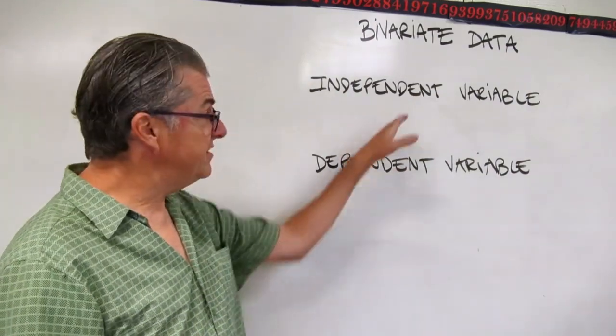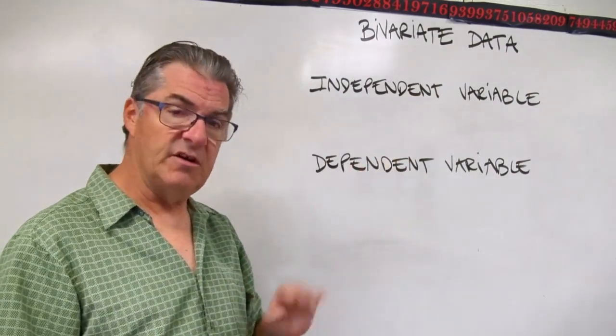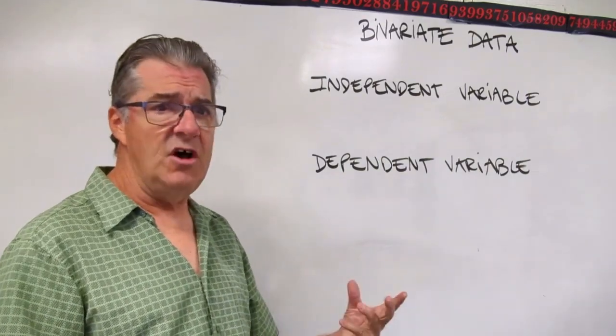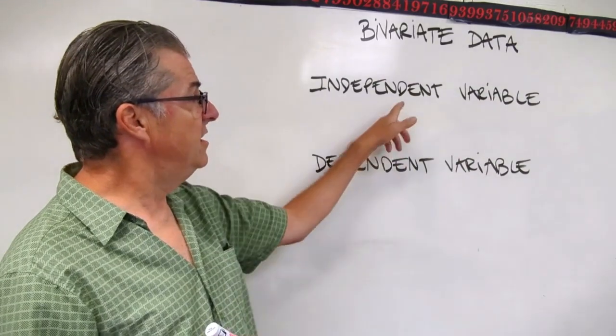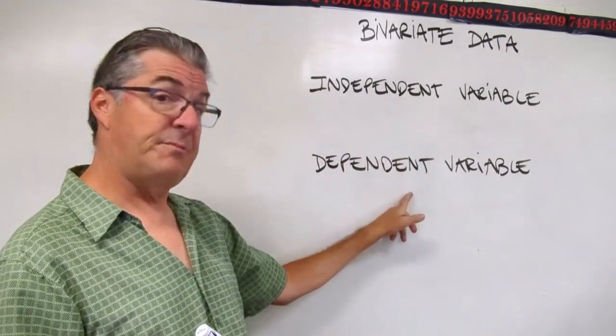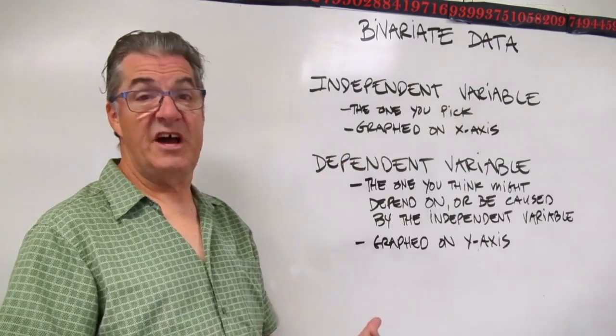So before we go into the definitions of these 2 things, I would like you to pause the video, take a look at notes, get on the internet, Google these terms, see if you can come to your own understanding of what the independent variable is and what the dependent variable is. All right, let's see how you did.